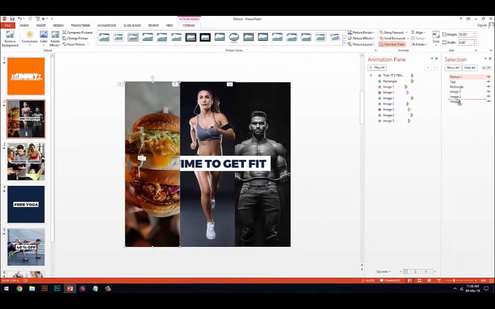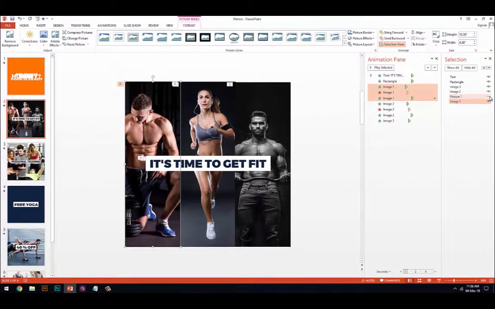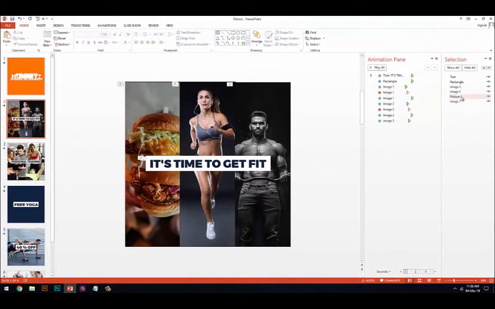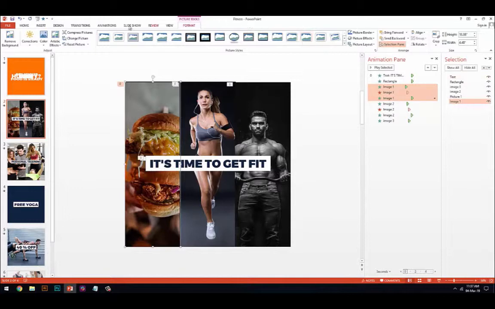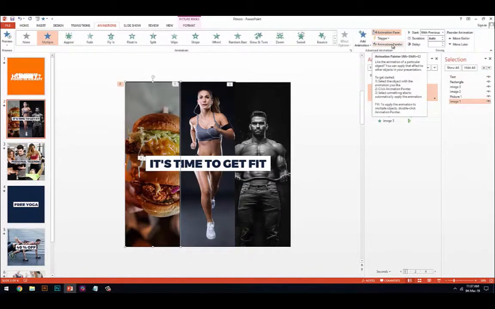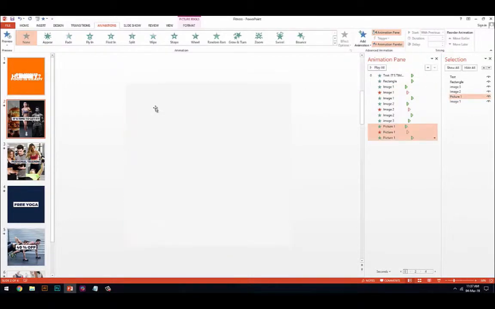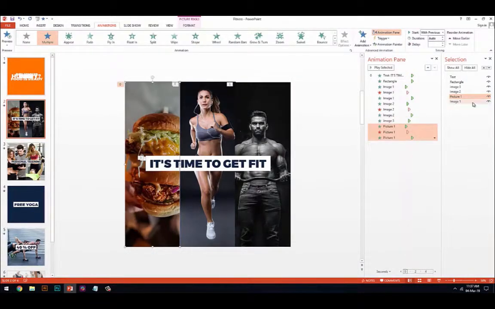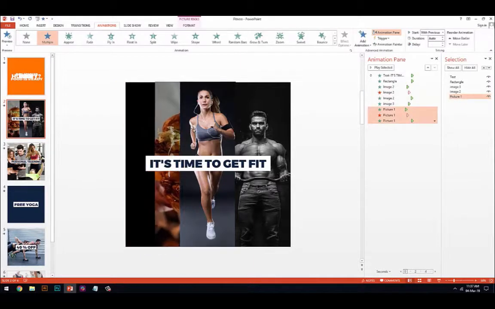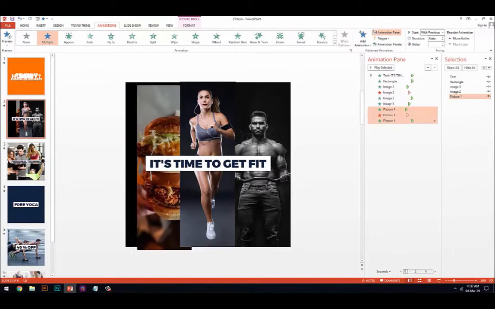And now we have here picture number 1, which we drag down in the layers just to make sure they're arranged properly, just above image number 1. So let's click on image number 1 just to copy the properties of image number 1. And then let's go ahead and click on Animation Painter to be able to copy the effect. So let's click on image number 1, then Animation Painter, and then let's click on picture number 1, and then let's click on it again to paste the paint icon. So that way it's going to copy the effect. And then we could delete image number 1 already because we've already copied the properties of that picture. There. And then we have here picture number 1 already. There, let's just correctly place it.